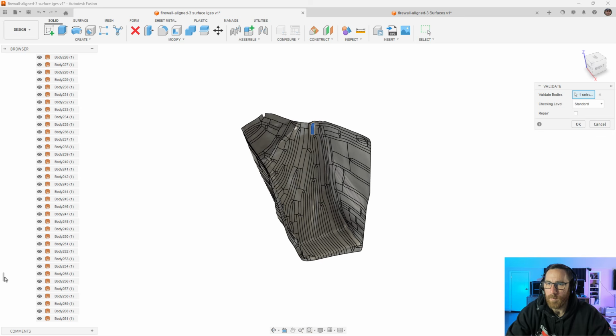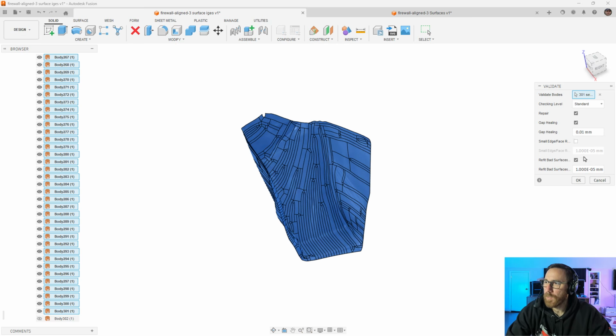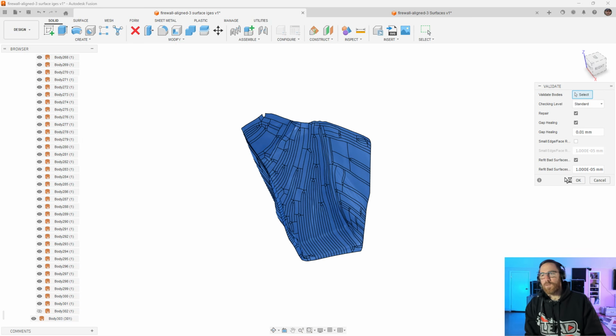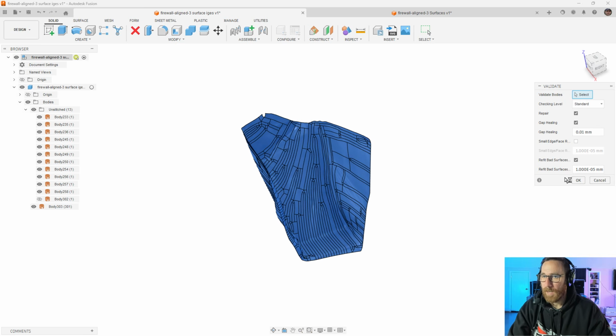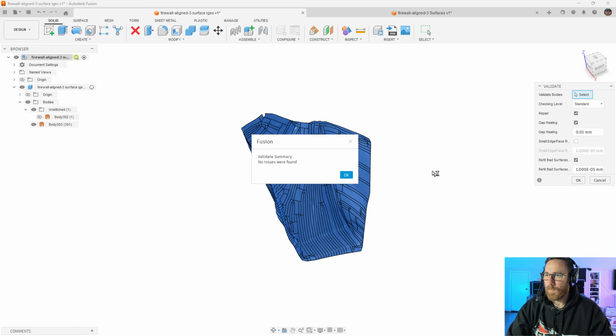Let's go all the way back down, go to here. And we can click repair and it'll heal gaps, it'll stitch them together. We can say okay. And basically, this tool can be helpful because a lot of times when you export solid bodies from like QuickSurface, they might come in as individual surfaces if you save them as an IGES. So for whatever reason, the IGES files come in sort of broken apart as independent surfaces. The step files come in as they should, as those no issues are found.